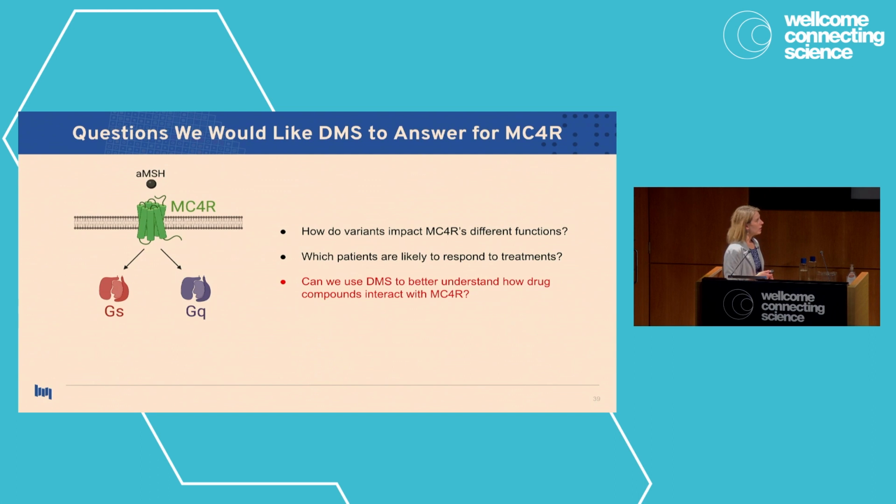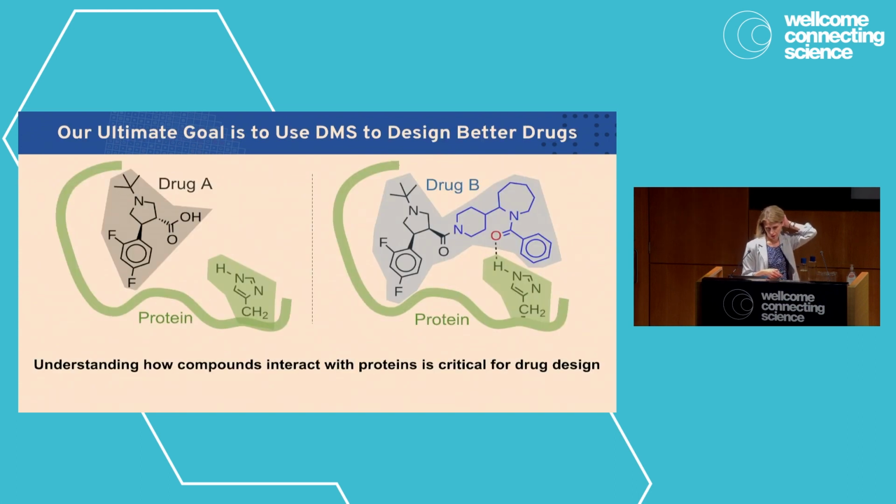All right, and then finally, we wanted to understand, can we use DMS to better understand how drug compounds interact with MC4R? And this is kind of the holy grail for us for DMS, which is to be able to use DMS to actually directly design better therapeutics. And so a big part of drug discovery is medicinal chemistry to understand how a drug actually interacts with a protein.